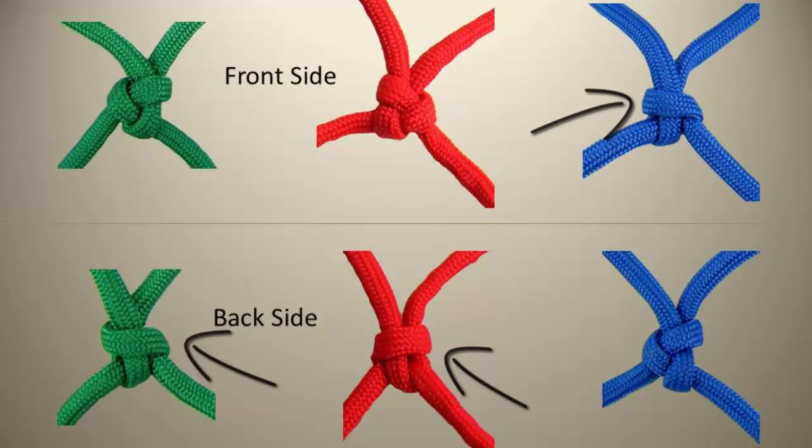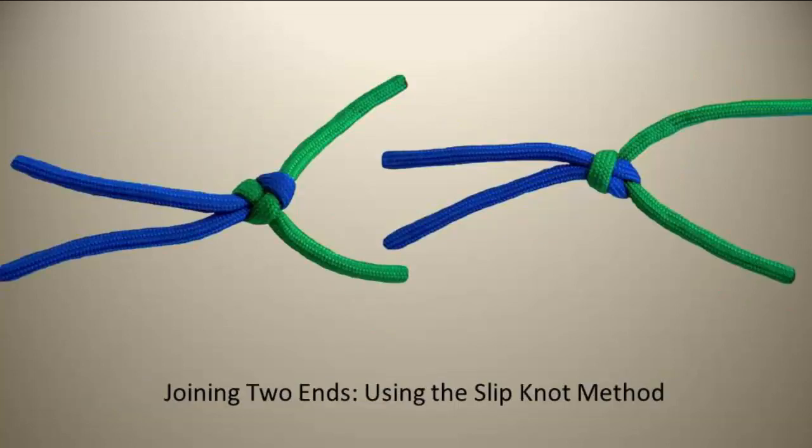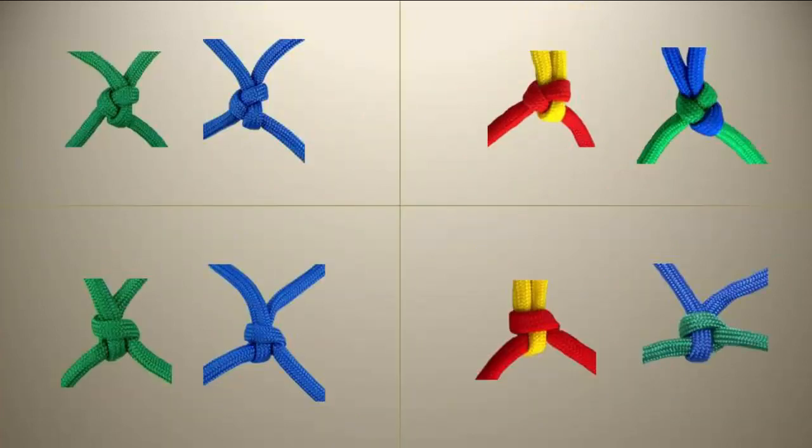Oh yes, I almost forgot. We should also look at the knots that are tied to join new threads to a piece of netting. When my grandmother taught me to join two thread ends together, she called that knot a weaver's knot. Since then, I have found a way to join two ends using a slip knot. Both methods produce a netting knot and look like those produced in the blue and green netting.